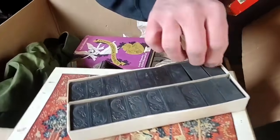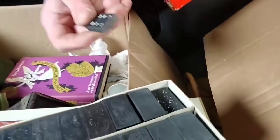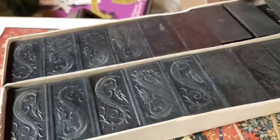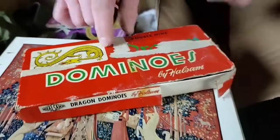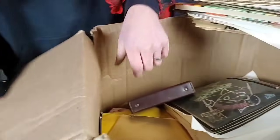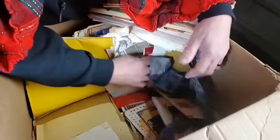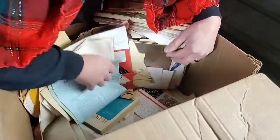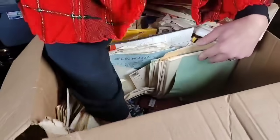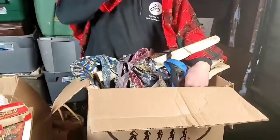Look at this — that's an old domino set. This is worth money right here — it's so old. Look at the paint, it's coming out, Shane. Look at how good a condition those are — they just got the dragon on the back here. This is an old domino set. Once again, look them up ladies and gentlemen. Things you don't think are worth money. Some kind of candle in here. There's lots of paper, tons of newspapers, magazines, birthday cards. Got to check all those, see if there's any money in there. And there are ties — ties, ties, ties, ties. Holy smokes, that's a lot of ties.